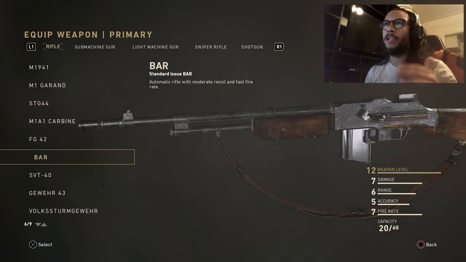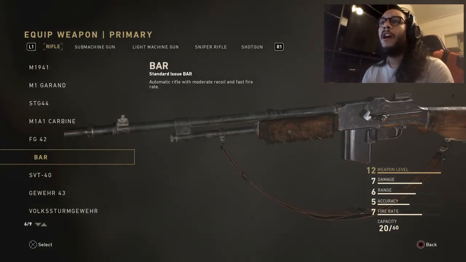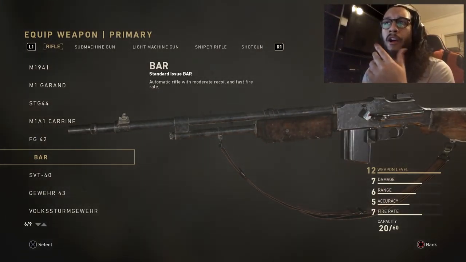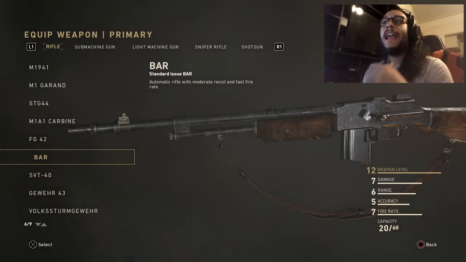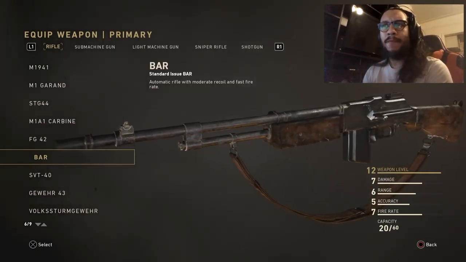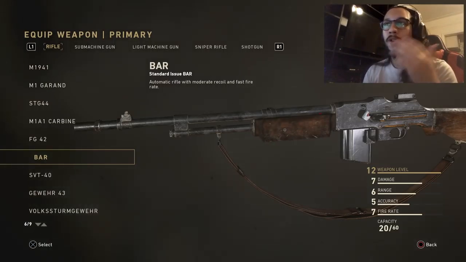I think it's like level 34, 38 around there that you're able to unlock this weapon, or 40 or so. But yeah, this is the regular base variant of the BAR, standard issue BAR, automatic rifle with moderate recoil and fast fire rate. I would say one of the most preferable assault rifles in the game. When this game first came out, the BAR was actually one of the best weapons to have. Over time, it goes up and down.